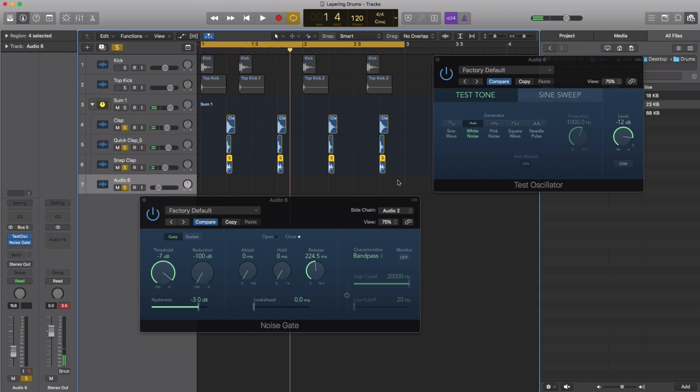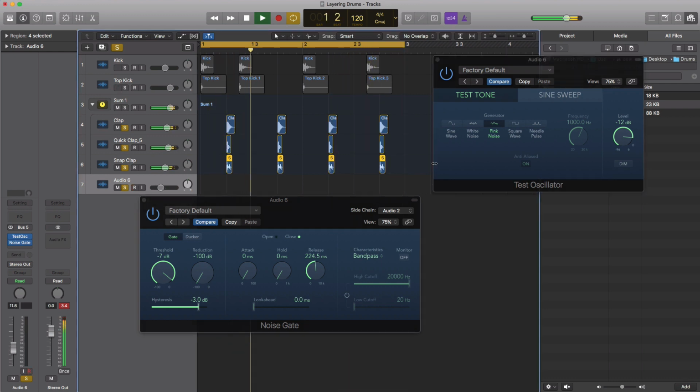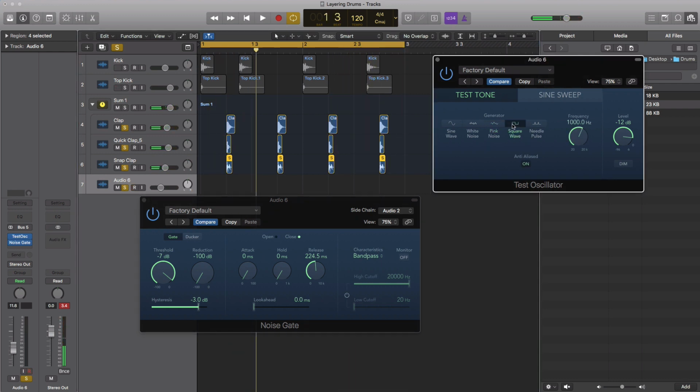And now this is where the fun comes into play. You can go ahead and play around with the different generators. This with pink noise. And with square waves, if you're doing more electro type sounds or EDM, this could kind of work in your favor. And you could pick the frequency on this side over here.